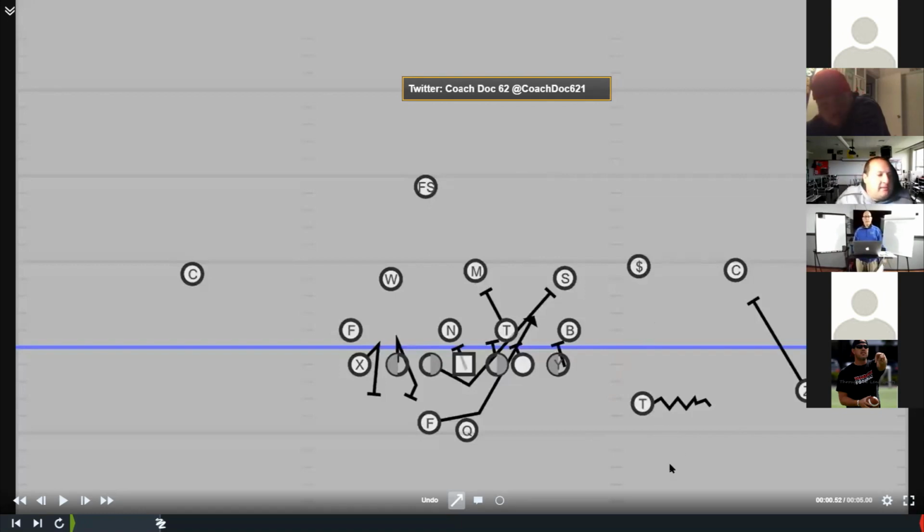If you want to cheat, if you don't want to teach guys more stuff, like, coach, I like power, but I don't have time to teach the tight end one as well, or I don't trust my tight end, there are other options. You could just run a QB one. Just move your back up and call the same exact play and just have your QB do it. It's just up to you if you want to risk your quarterback or not. You could do the same blocking I just showed you. Just move up your F and just have him do it. So that's up to you.